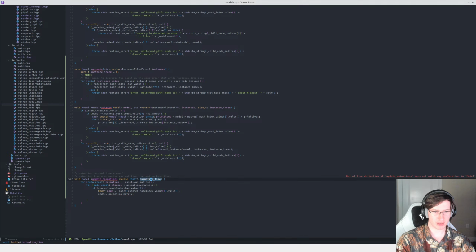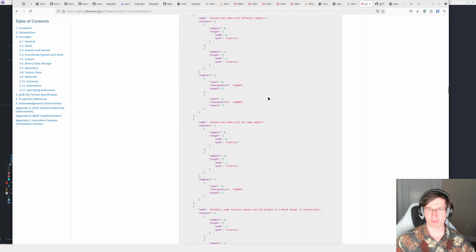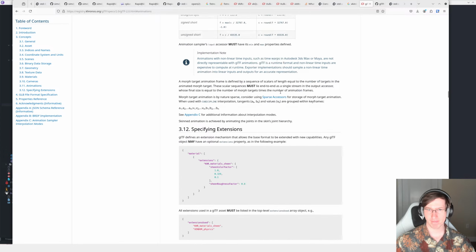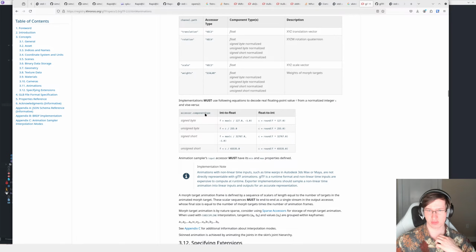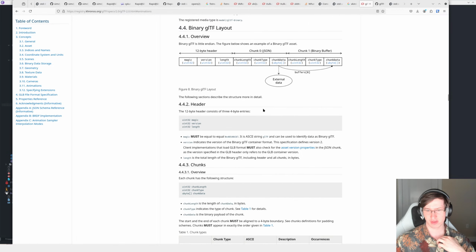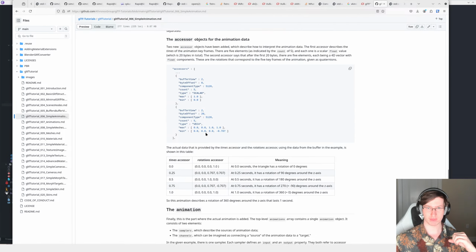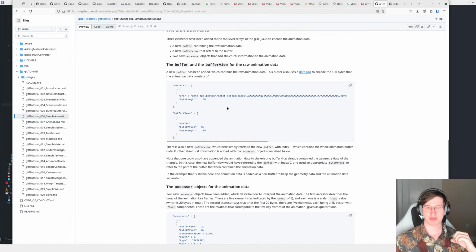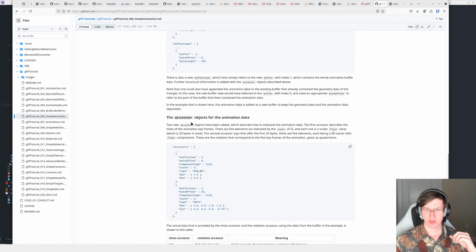And then I want to take that, and when I finally get to an actual animation, right, there's a channel and then there's a sampler. Where's the little chart? It's not this, it's not that. Is it on the other page? Okay, here it is. That's what we're looking for. Yeah, so the accessor object has the animation data, and this tells me all the times. Describes the times of the keyframes.